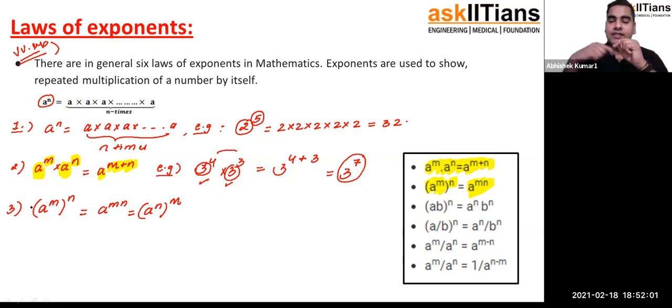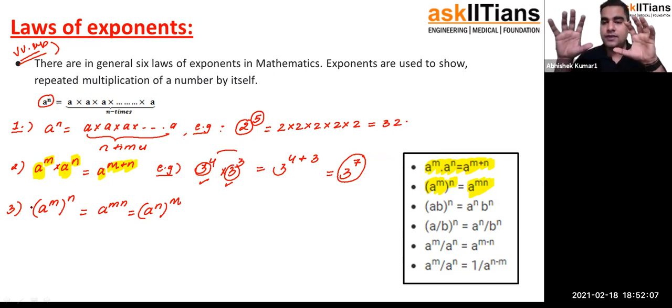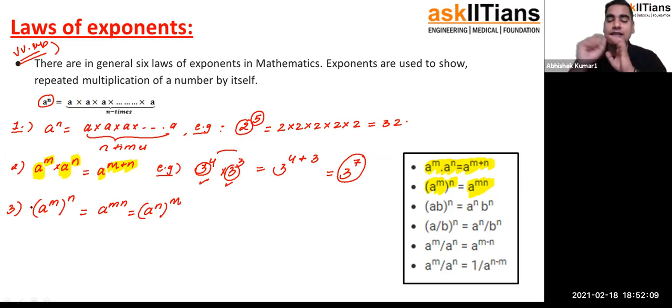So basically, if a is raised to the power m, and whatever answer you are going to get is raised to the power n, then that is same as a raised to the power m multiplied by n, which can further be written as a raised to the power n, that is further raised to the power m. In all the three cases, the answer which you are going to get is always going to remain exactly same. All right. Example, let's say I have to calculate 2 raised to the power 3 raised to the power 5.